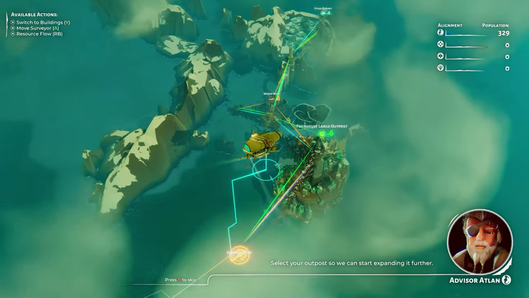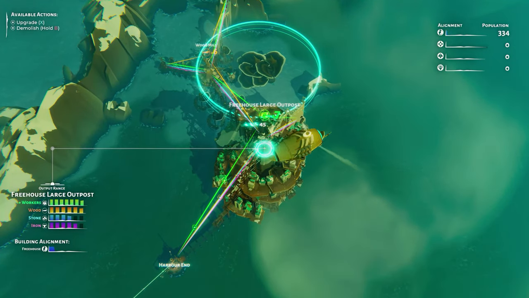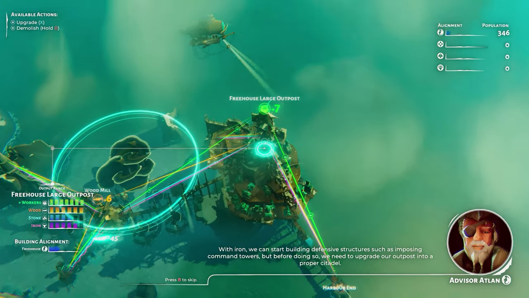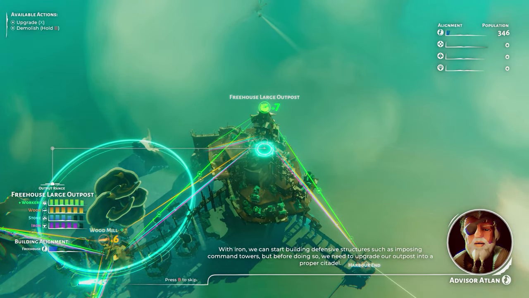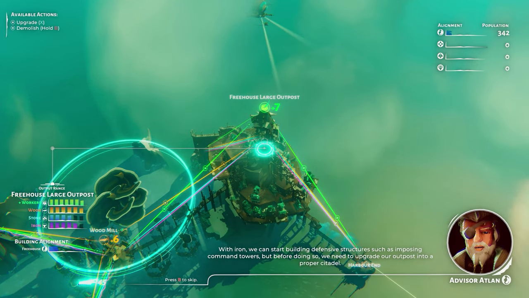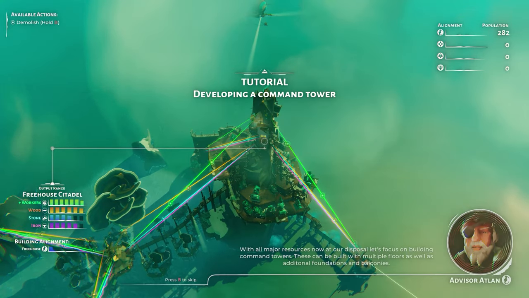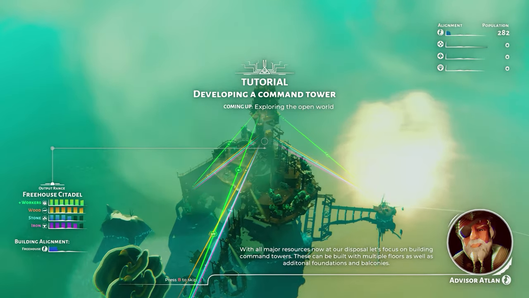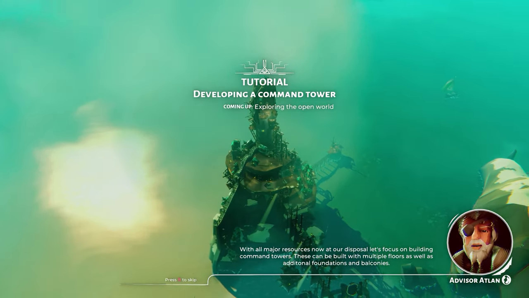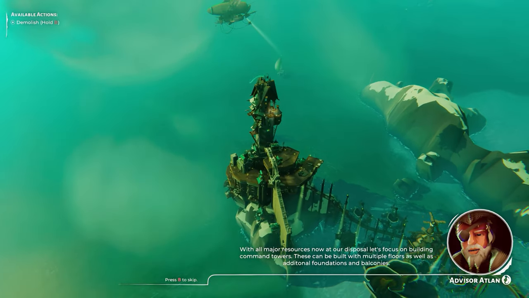Select your outpost so we can start expanding it further. With iron, we can start building defensive structures such as imposing command towers. But before doing so, we need to upgrade our outpost into a proper citadel. With all major resources now at our disposal, let's focus on building command towers. These can be built with multiple floors as well as additional foundations and balconies.